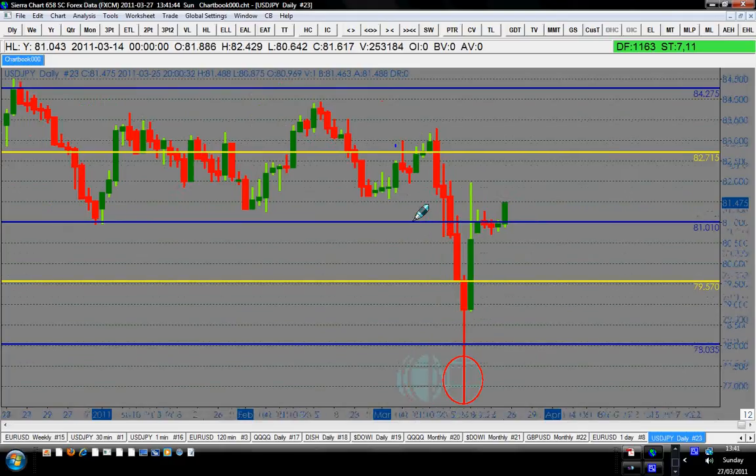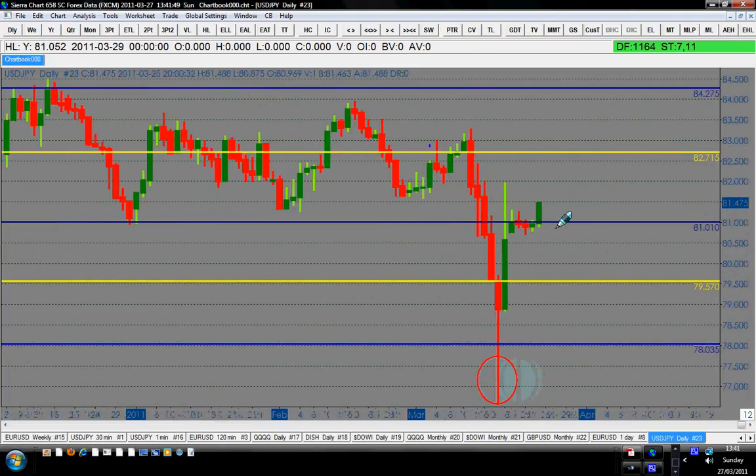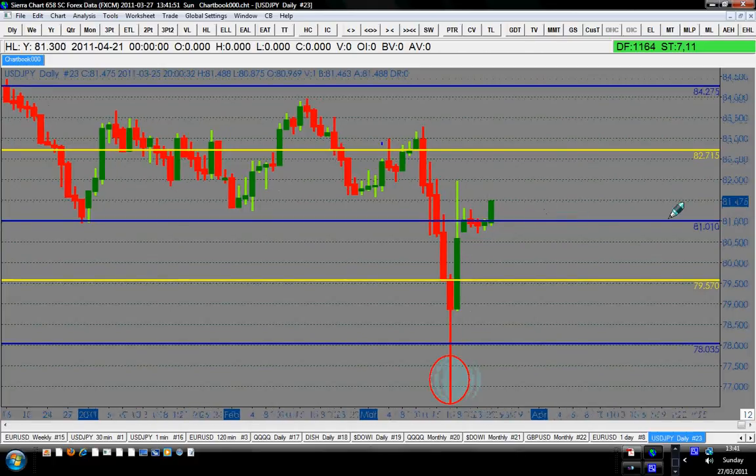So this is the projection now. The next target from this level of 8100 for the USD/JPY is this level here, 8271. So you can note it down. Psychological price level, write it on the wall like we did before. You remember how we did it. 8100, our psychological level.